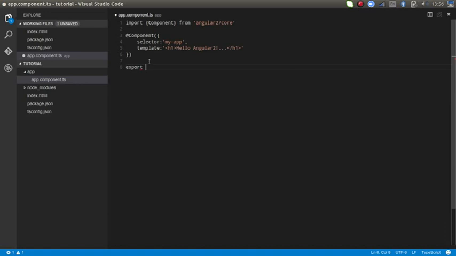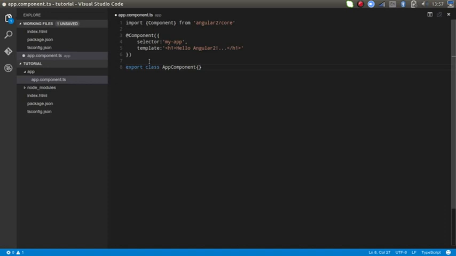Export class app component. Here we can create functions and all those things, but I'm going to keep it empty.